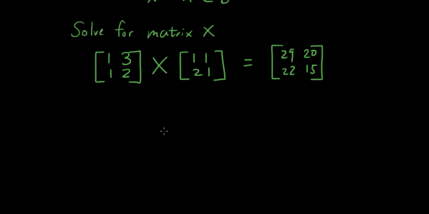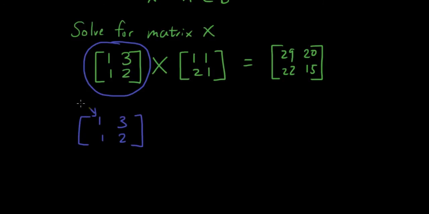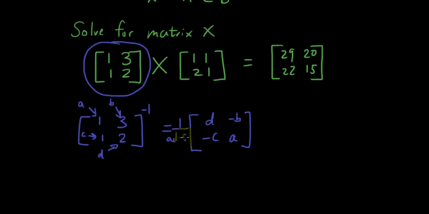Okay, so the first thing I'm going to do is find the inverse of the matrix at the front using the inverse formula. So I have 1, 3, 1, 2. Let's make this A, B, C, D. And the inverse of that will be D and A switched around, the negative of B and negative of C, multiplied by 1 over AD minus BC at the front. I'm not going to show you the working out for that because that takes too long, so work that out yourselves. So the answer is negative 2, 3, 1, negative 1.